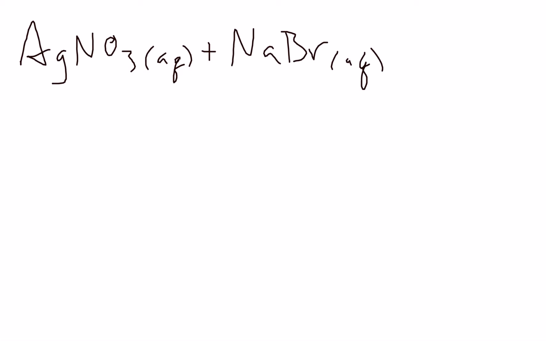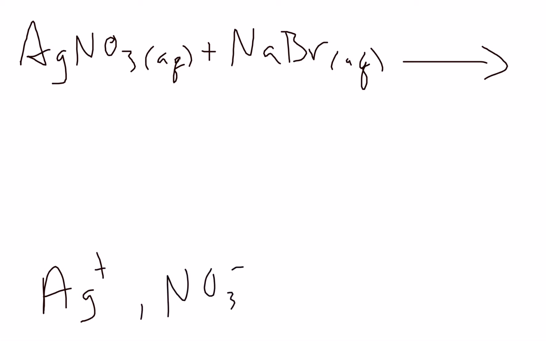So if I wanted to figure out what else this comes into, hopefully you saw from before, we're going to break this apart. Ag and NO3. We know NO3 has a minus charge, so therefore if it's a 1-to-1 here, the Ag must have a plus charge. So I'm going to be dealing with, I'm going to put this down here, Ag plus, I'm going to have a NO3 minus, I'm going to have a sodium plus, this is coming from the sodium bromide, and I'm going to have a Br minus. Those are the 4 things I have.